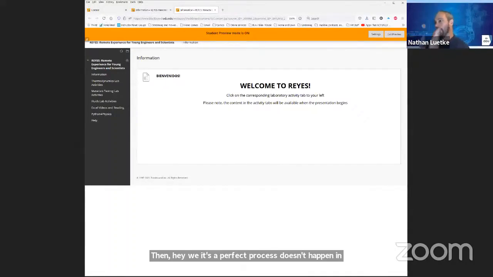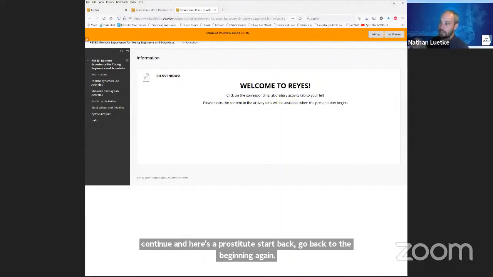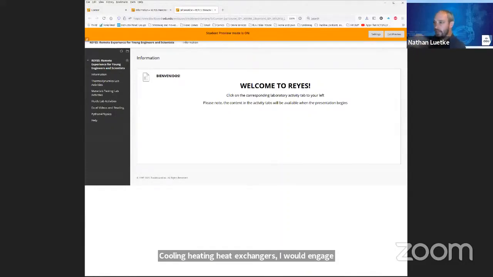Well, cycles occur where you start at one process and you continue through a series of processes that go back to the beginning again. Cooling, heating, heat exchangers, heat engines and refrigeration cycles are cycles. If they're all reversible, they're Carnot cycles. A Peltier module is similar, a type of cycle. And what we learn from reversible cycles is that the larger the temperature difference between the min and max temperature, so if it's a heat engine, the temperature of the combustion chamber, like the gasoline engine, and atmospheric temperature, the bigger that temperature difference is, the greater potential for higher efficiency we have. Doesn't mean we're going to get there, but it means we have a higher potential for that.